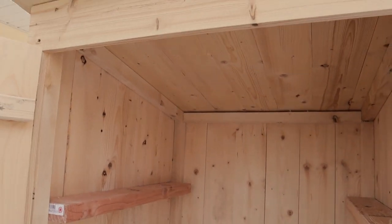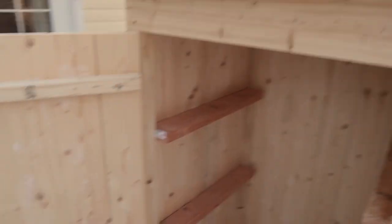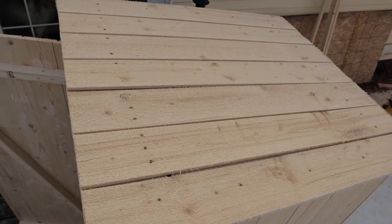See up there, I got the roof on, but I am going to, let's see if I can, there's the roof. I'm probably gonna put a piece of metal on top of there just to waterproof it. That's what I did on the last one I built. So I still need to drill some vent holes.